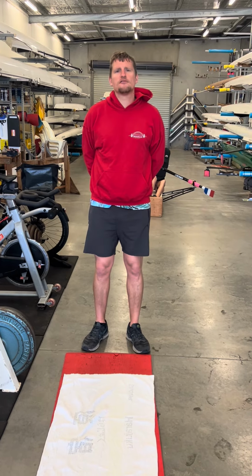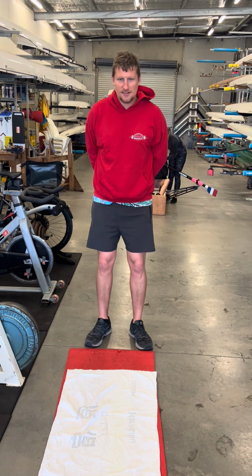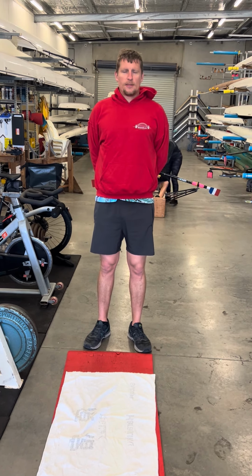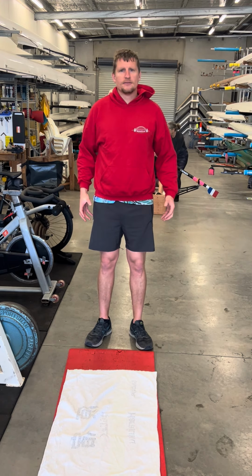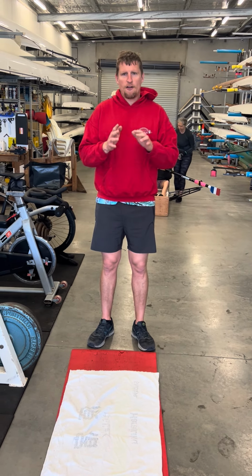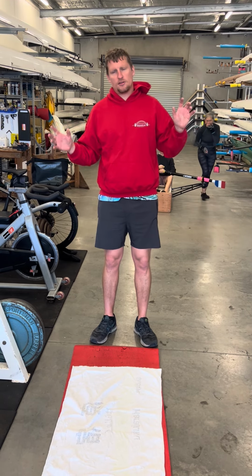So stretching is really important in rowing. You've got to be able to maintain length of stroke and not give yourself an injury. The main area that rowers tend to have the most problems is around their hips. We'll just do a very quick set of stretches that can help loosen up the muscles that keep the hips in place.